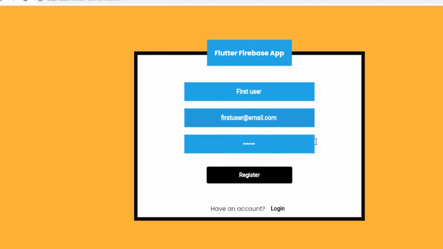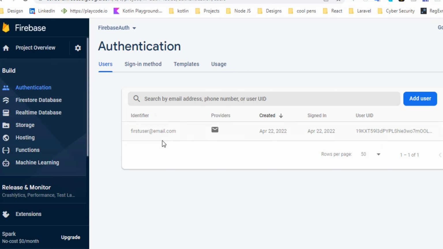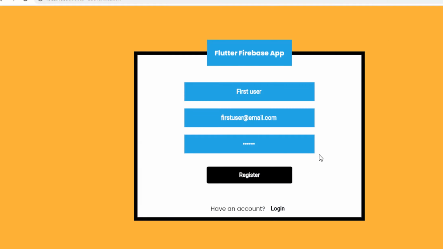Or because we are not getting anything, let's quickly check in our Firebase database. I'm going to click on authentication. Actually, the user got registered, but something is wrong in such a way that we are not able to render the login widget. So let's kind of check.